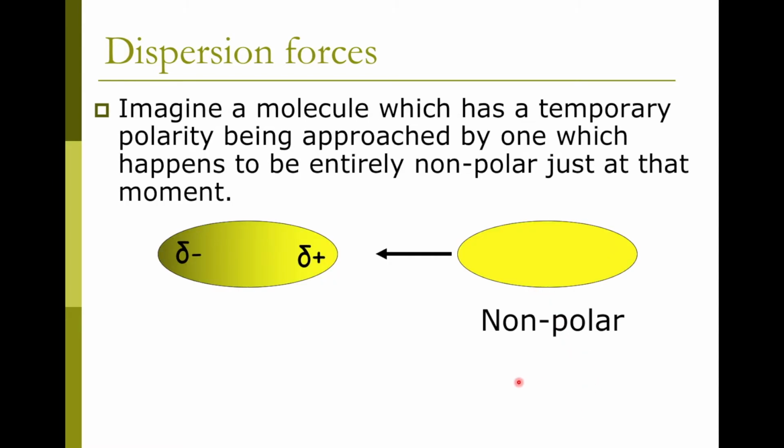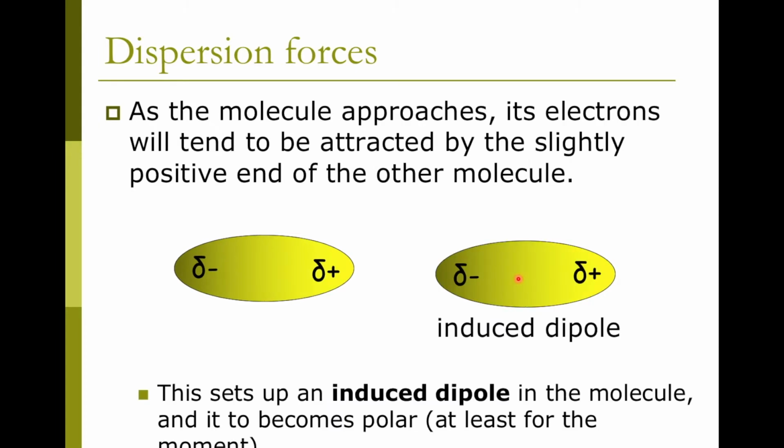So if you have something that's here, imagine a molecule which has a temporary polarity. When being approached by another molecule, that's going to take this molecule right here, this nonpolar molecule, and cause it to be induced as well. So this was the original one. This had a negative charge and a positive charge. So then that's going to actually make this one be a negative charge and then a positive charge. And the pattern can continue to another molecule. So one molecule can affect the molecule next to it. So this is called an induced dipole right here.